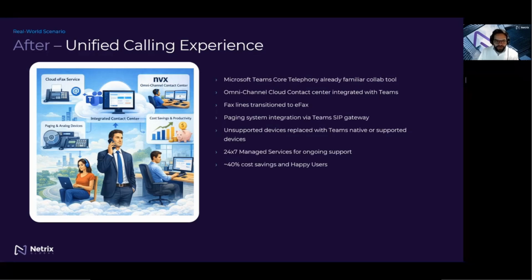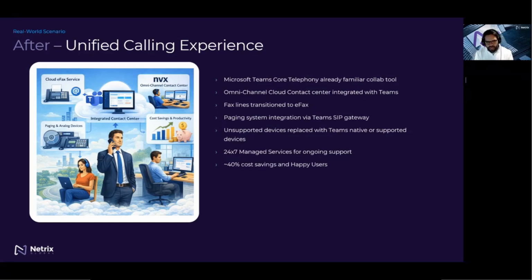So the future state was we migrated the company to a Microsoft Teams phone system because they were already a Microsoft shop, right? They were using Microsoft licensing for email, for OneDrive, for SharePoint. Teams was already in use for internal chat communication, meetings, and then it was a natural progression. We did the design, we did pilot, we did POCs, everything worked perfectly.